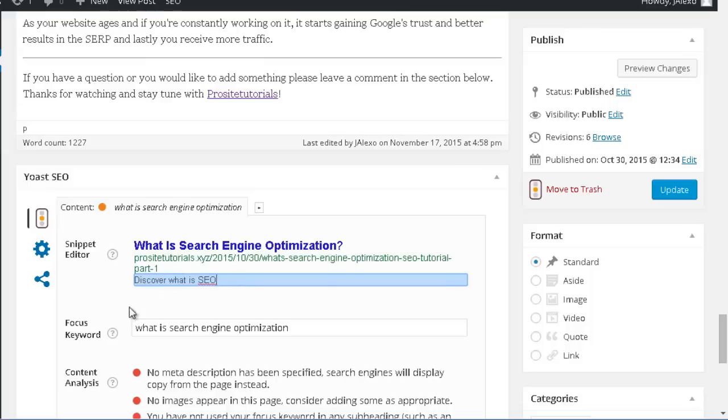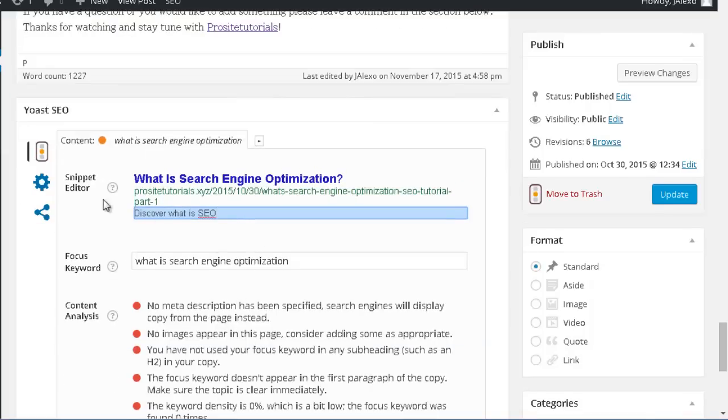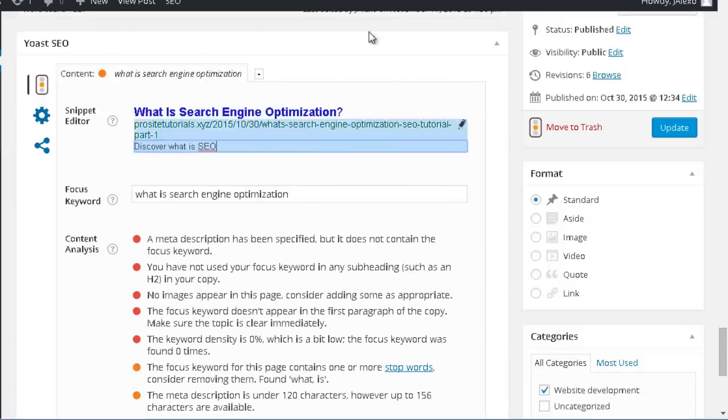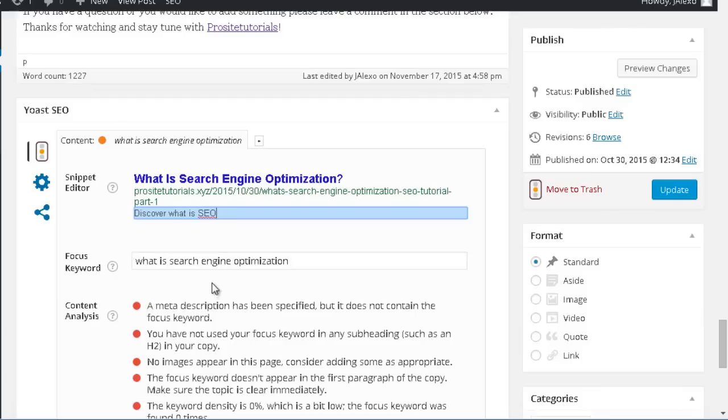So this is just an example, and basically what you want to do is always have on the meta title the keyword which you want to rank on the search engine, and you can also have it on the description of your post or page. So you simply select this and you can see that it allows you to basically change this information.